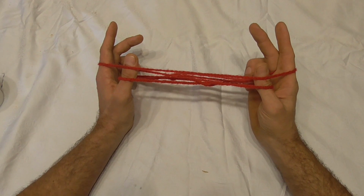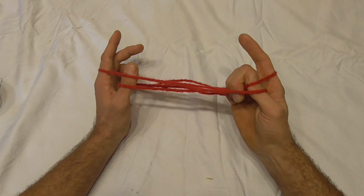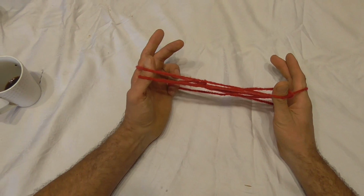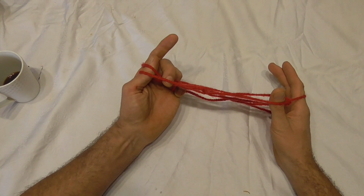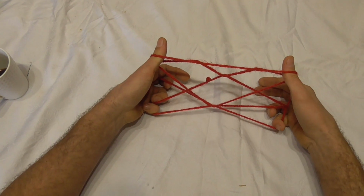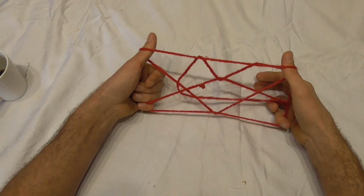I'm just going to use my middle finger on my right hand side first, and I'm going to go over the top string, under the bottom one, and just lift it off my thumb. And I'll do the same on the other side. Take my middle finger over the top string, under the bottom one, and lift it off my thumb and let it go. Should look like that now, and I can just drop my left pointer finger.